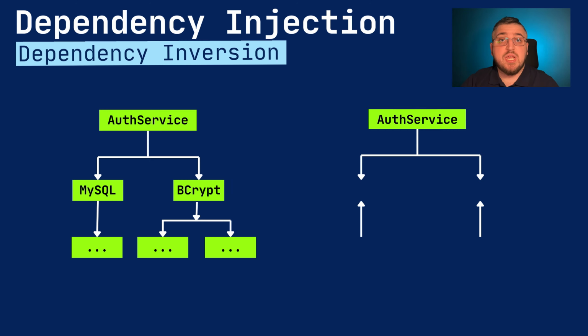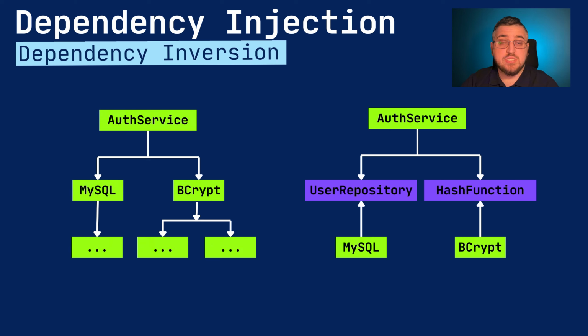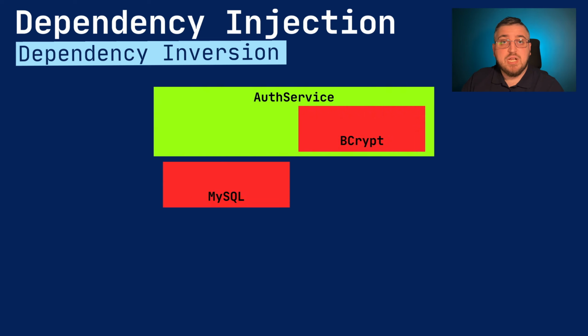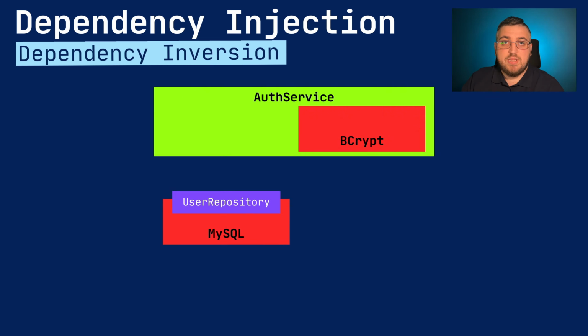By introducing an interface in between our components. So each time there is an integration between two components, ideally there should be an interface between them. Our higher level module depends on the interface, meaning that as long as the interface is not changed, we can safely use it. So let's now apply this principle and pattern and see it in action. Instead of hard-coding MySQL, we want to extract it as a separate component. Then we want to define an interface that will list all of the functionalities that we need for our service.